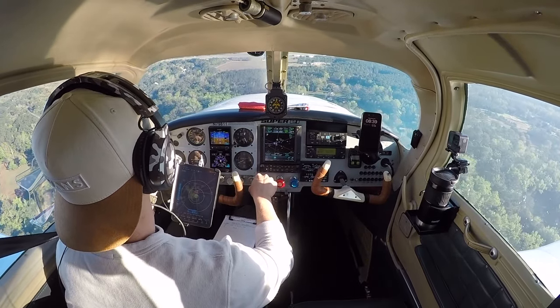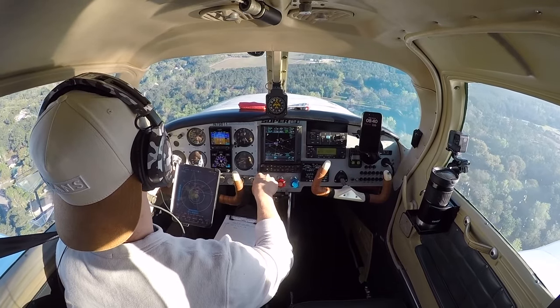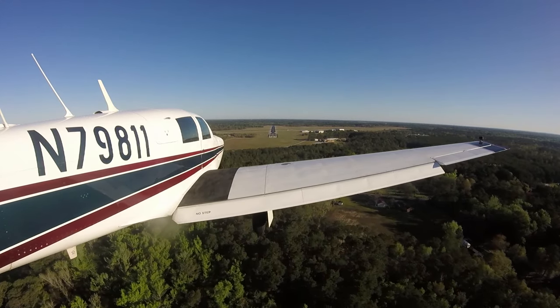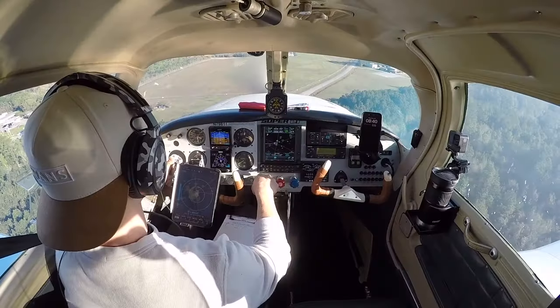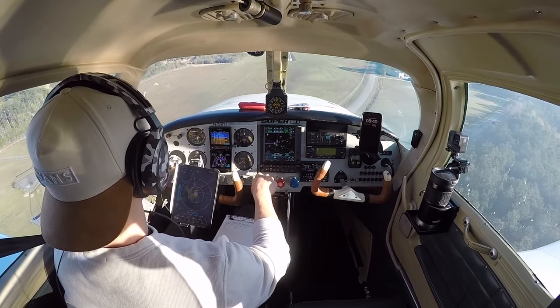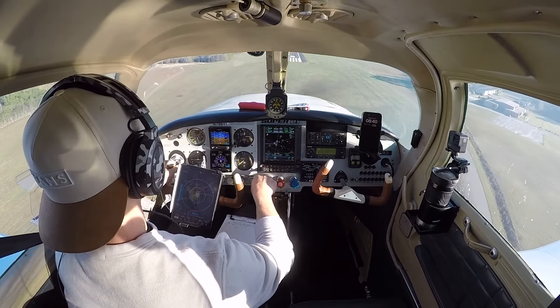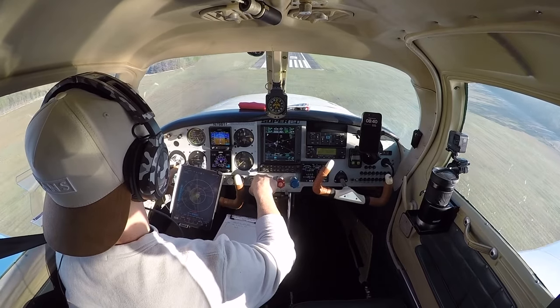Low country traffic, 3-2 kilo Delta on runway 3-5. No way we can make that first taxiway, and the second taxiway has an airplane holding on it, so we'll go for the third one. Alright guys, haven't landed in 2 weeks, so let's see how we do. 3-5 confirmed, gear is definitely down. Final check's complete, we're gonna land. Slow it up here.